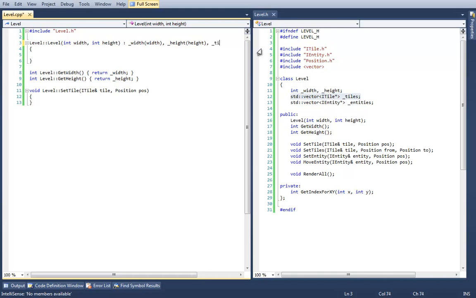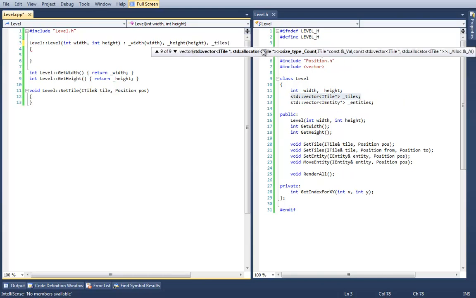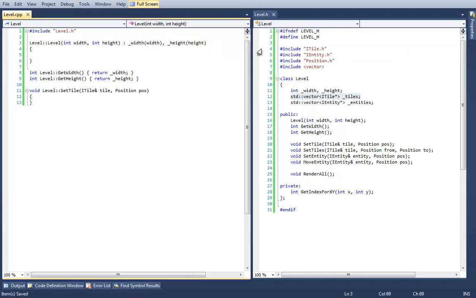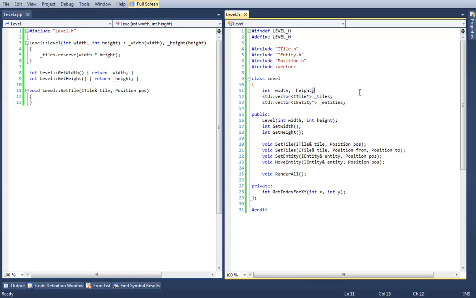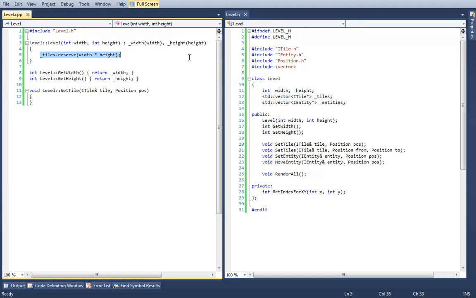So what I'm going to go ahead and do is say, in my object initializer, I'm going to say tiles, and then I'm going to pass in, or did I completely forget the method name myself. No, I'm not going to do that in the initialization list. Instead, I'm going to do tiles.reserve width times height. Remember, a vector is a dynamically sizable list. I want to go ahead and reserve this amount of memory for working with this vector, and this will reduce the amount of additional computation that our level has to perform.